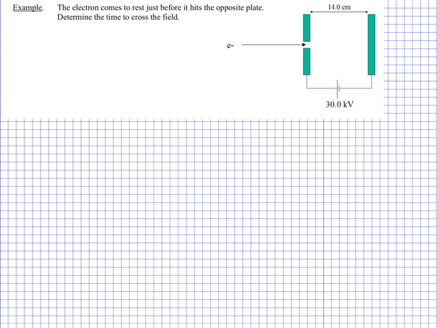Okay, so example 3, a little bit more going on here. I want you to think about, really at this point, 3 different physics principles that we could potentially use. We've already mentioned the work energy theorem, so let's think about that, delta E. We're also going to think about our forces, so the F net expression. But we're also going to add one: we could also use kinematics. So we've got all of our kinematic equations. All of these are in play in these types of questions. It's just a matter of figuring out which one to use.